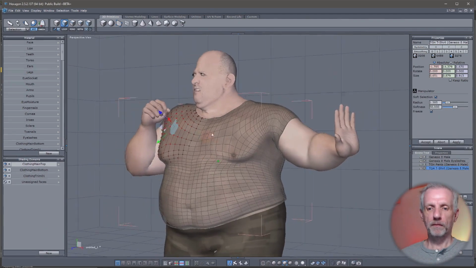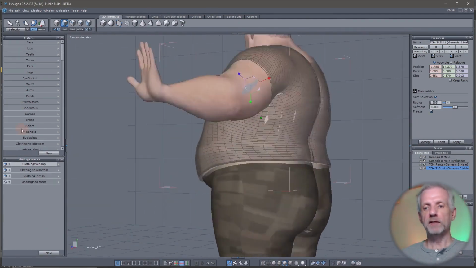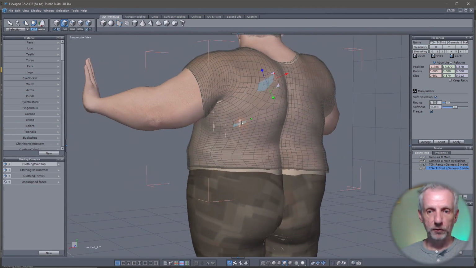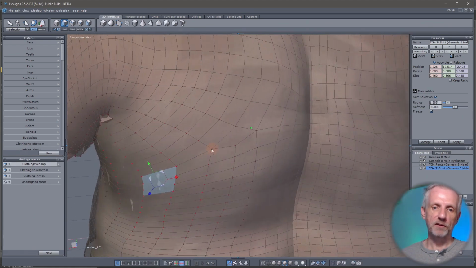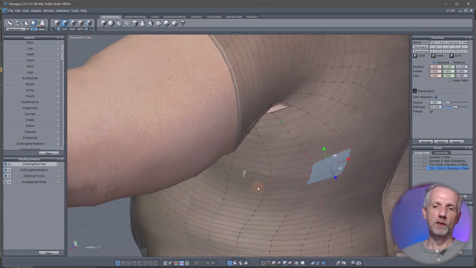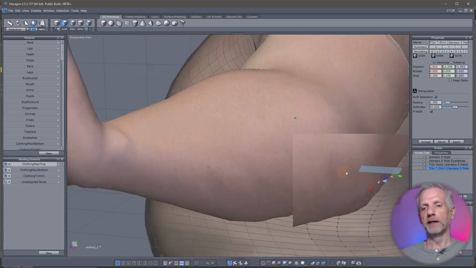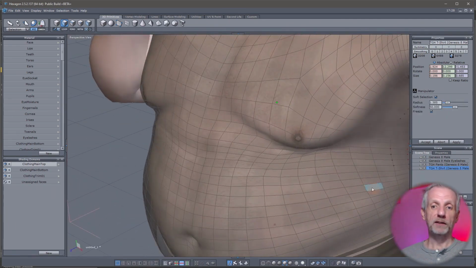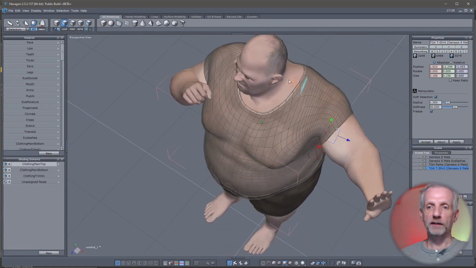Perfect. Let me show you something else that we can do as part of this morph. If there's other parts, just go around them and do the same thing. Now these sections, you can probably do the same thing. Just grab them and then move that bit out. There, poke through is history. And you just go around and fix poke through this way. And all of these little changes that you make to this geometry, to George's top, we can use and dial in as a morph target when we need it.